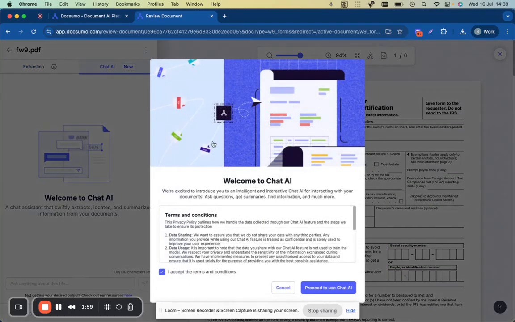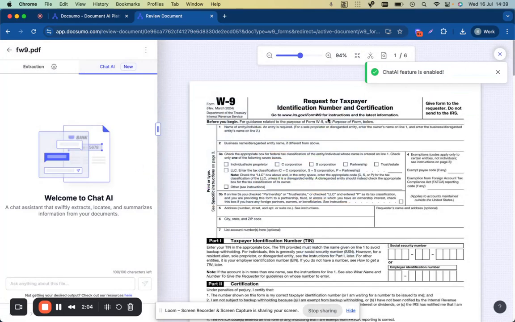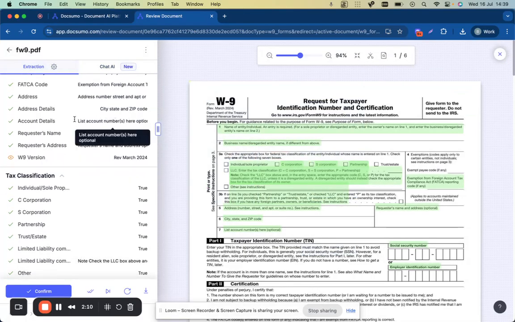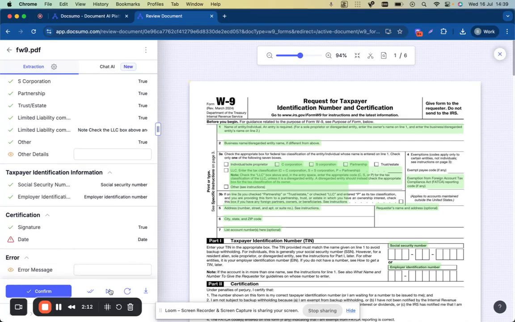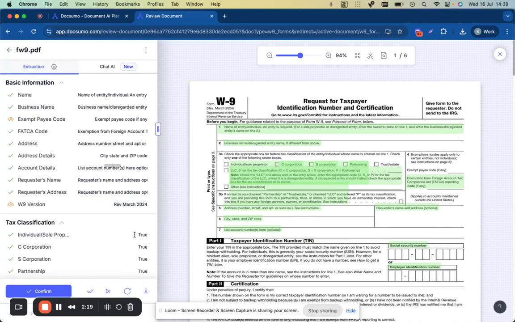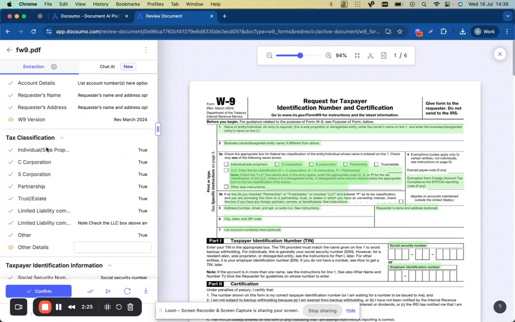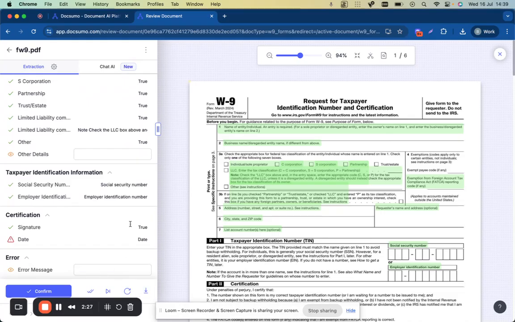And then after that, you can also proceed to use the chat. You can ask the chat AI anything according to the document, and that really helps a lot. You go through it and exercise it. You can download it, test it out, and see what more you can do with it. You can download this as fields, and you can download different kinds of files, CSV and stuff like that.